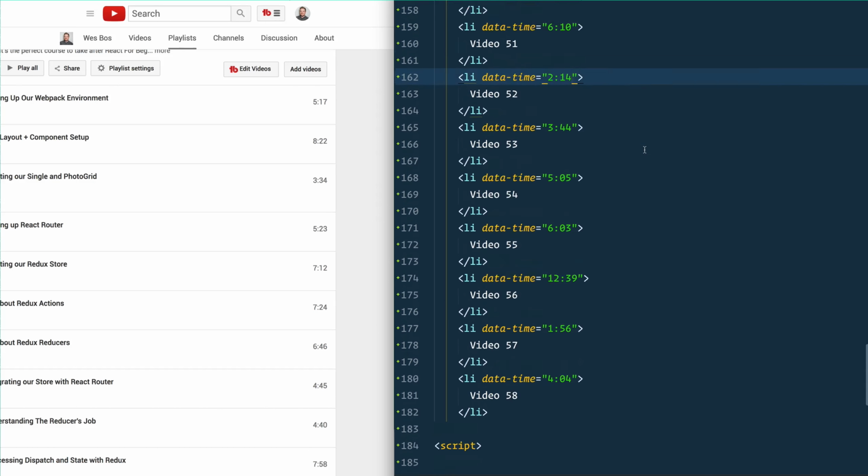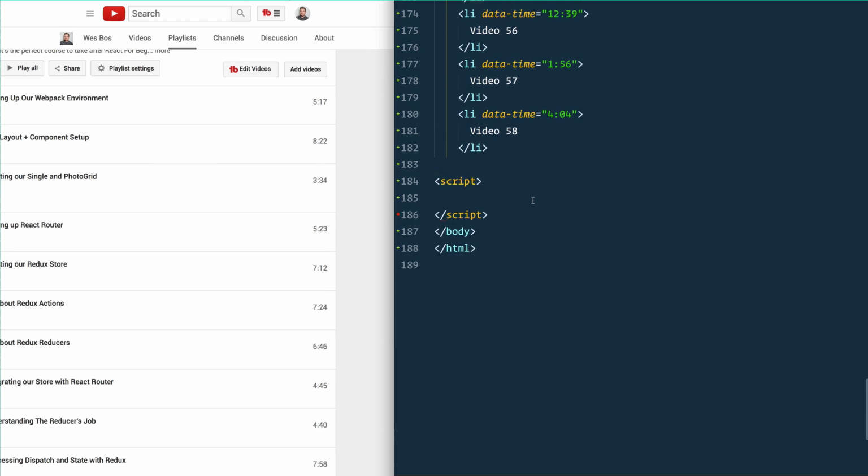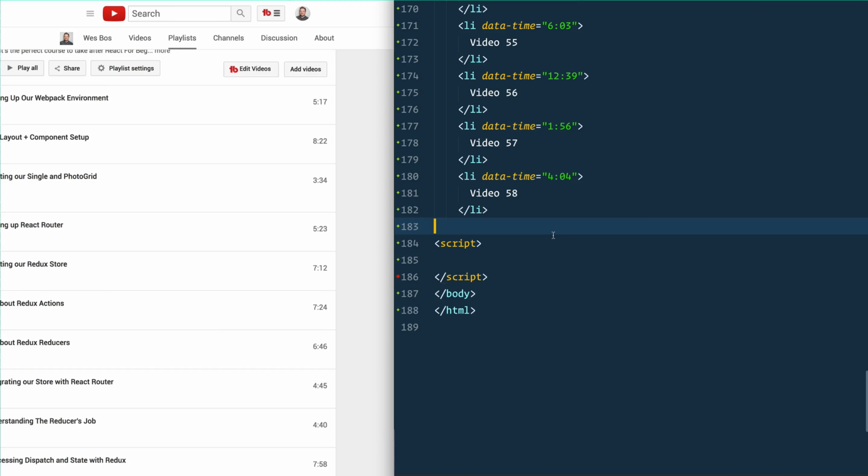So what I wanted to figure out is how to pull these out of the DOM, convert them to numbers, make them into minutes and seconds, add it all up, figure out how many hours, minutes, and seconds there are in total, and then finally console.log those values. We are going to be using reduce in this one. I'm going to show you how to first do it with map and reduce, and then we'll look at how to make it in one single reduce.